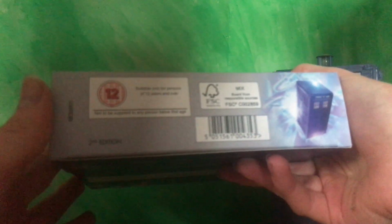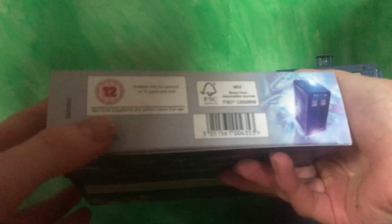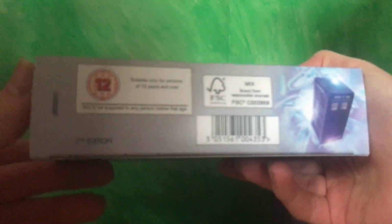or the bottom of the digicard, because on the digicard here it says 2nd edition. I don't know if you can see it because I can't get my camera to focus, but it will say 2nd edition there. So if you want to know which one you're getting, I mean, if you're getting the 1st edition for a cheaper price, then... But then again, if they're charging extortionate prices for a 2nd edition, it's not particularly... But yeah, that's one way you can tell it apart.